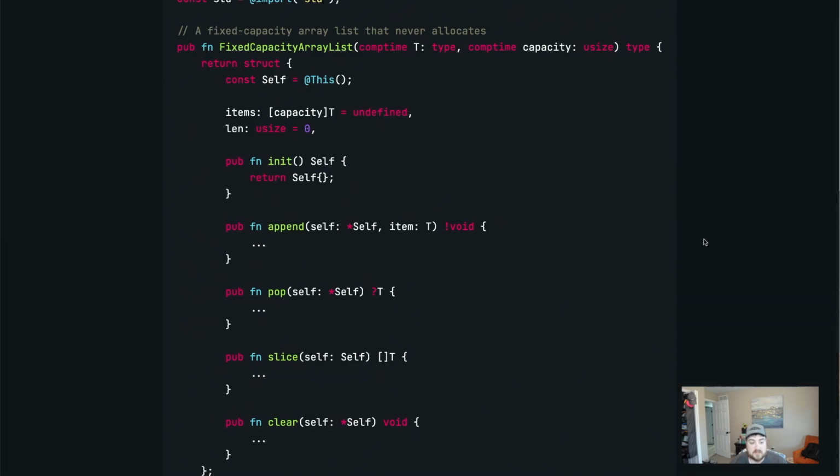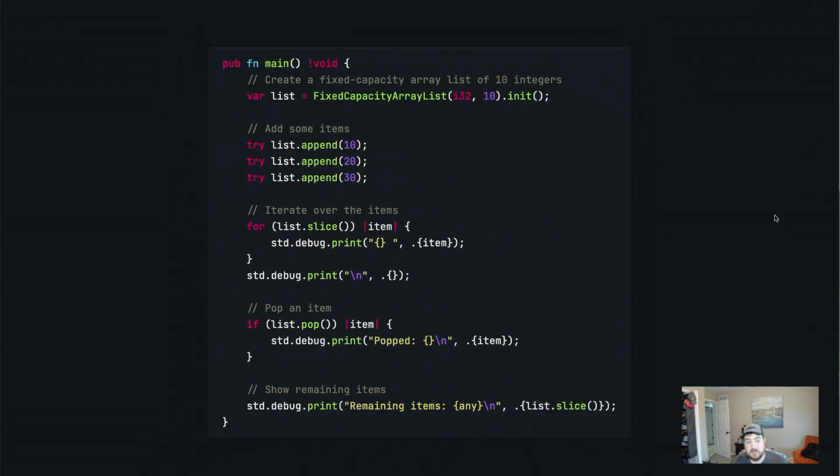The one thing I do want to say that is not captured here is we would handle the out of memory case when we add an item to the array list. So we would need something like if self.length is greater than or equal to the capacity, so we are essentially full and we try to add an item, we need to return like an out of memory error. Otherwise, we can go ahead and add the item to the array list and keep track of the length.